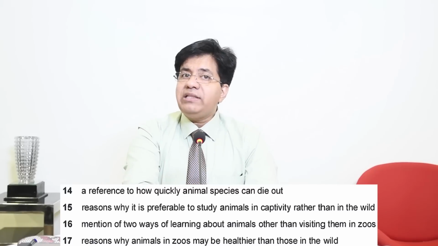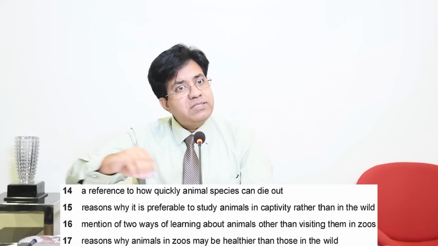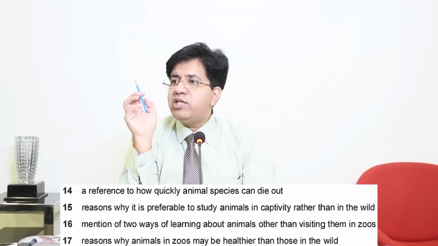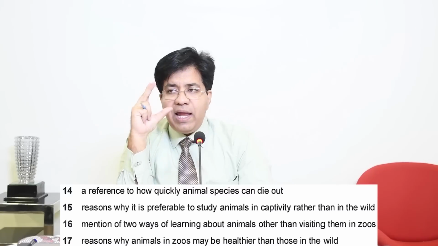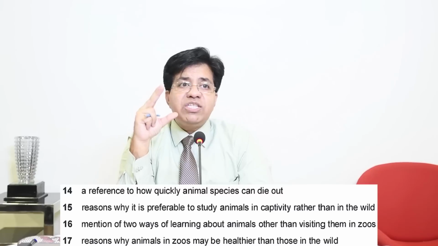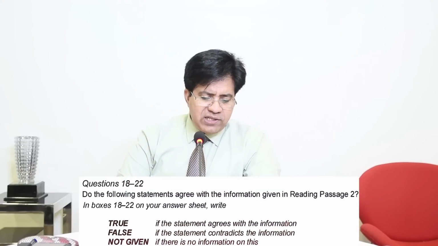Now, if you underline these things and you hit upon an idea somewhere, you are doing another question and you realize they're talking about extinction. So then come back and answer that question immediately. So I advise you all to read the questions first, underline maximum 3 and minimum 2 words, and then keep those words or retain those words in your mind. Okay. Now, let's start with true, false, not given.